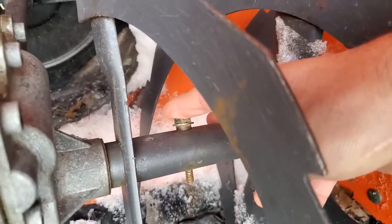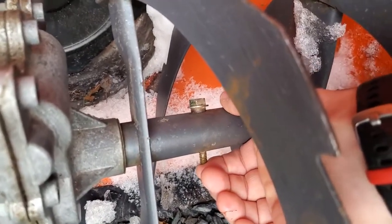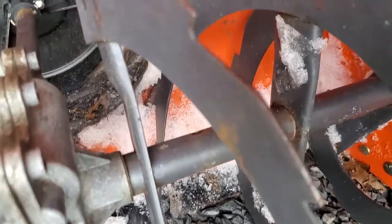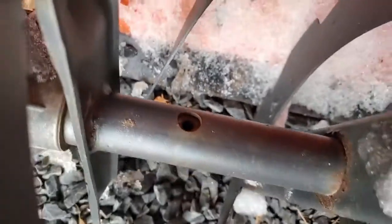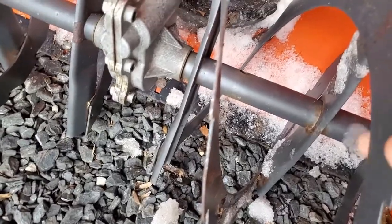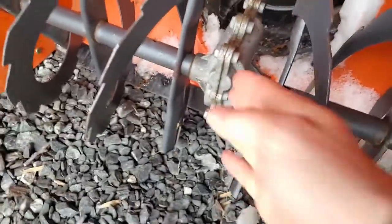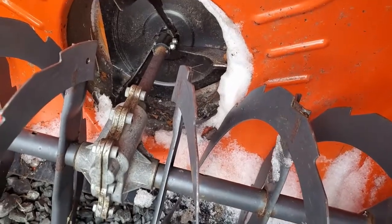So here's mine. I sheared the other one. I'll show you that in a moment. And here you can see how it fits down in. It's got this little collar on top. So I'll pull this one out and get down in here. And it sort of fits down in there. And of course the intention is for this bolt to shear if you get jammed up with a rock or something before you break something in the gearbox here, or even worse.